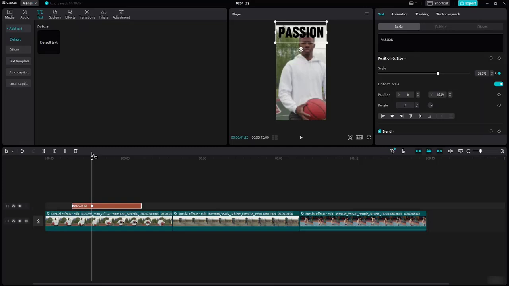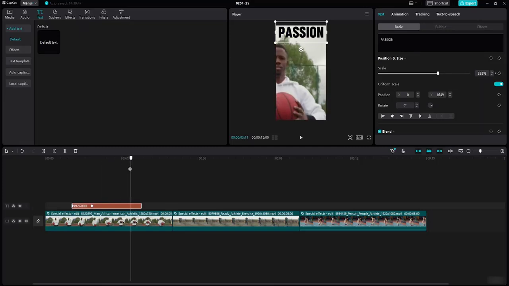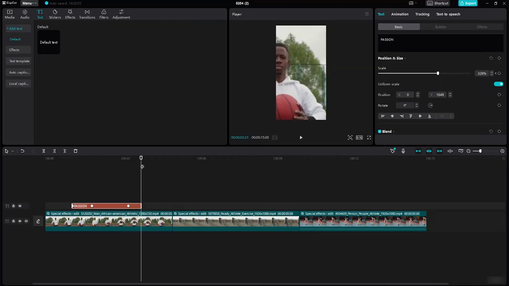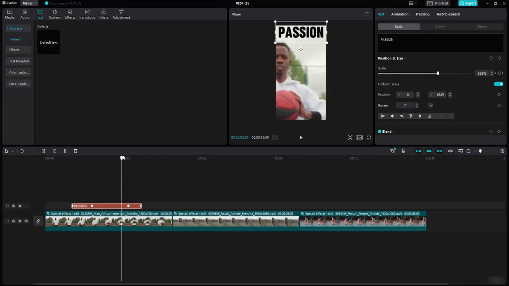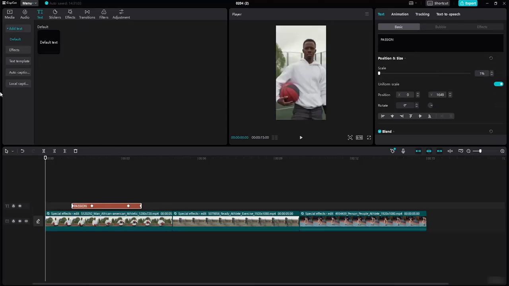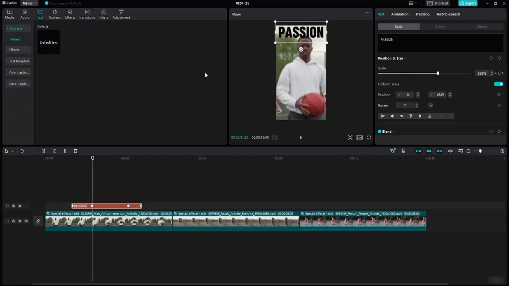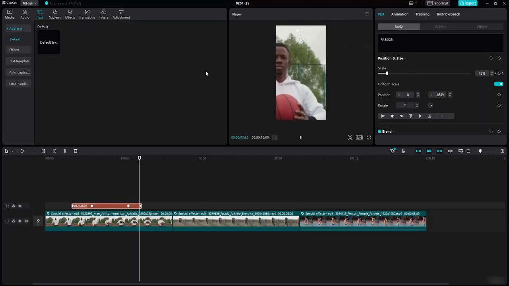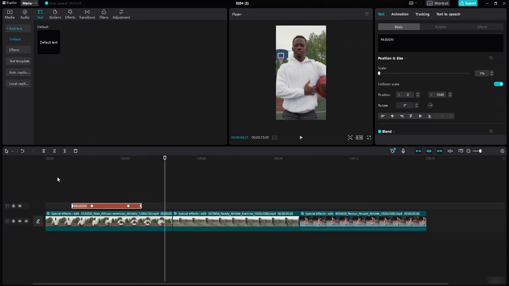Put this one right over here, and again add another keyframe. Lastly, at this last position, scale it down. This is how it will appear, and this is how it will disappear.